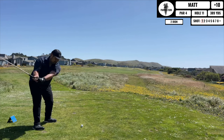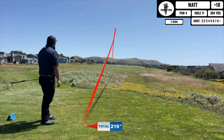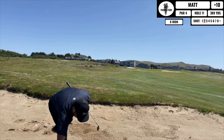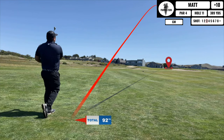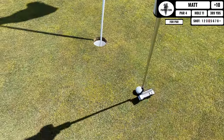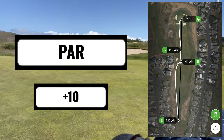This next hole isn't necessarily short so taking out the driving iron was playing it safe — there was a ton of wind behind me. I end up hitting it pretty far but it finds a sand trap, and I junk it pretty badly so I still have a gap wedge into the green for my third shot. But take a look at this shot — this is probably the closest I've ever been on an approach from the fairway. I just tap that in for another easy par — loving it.